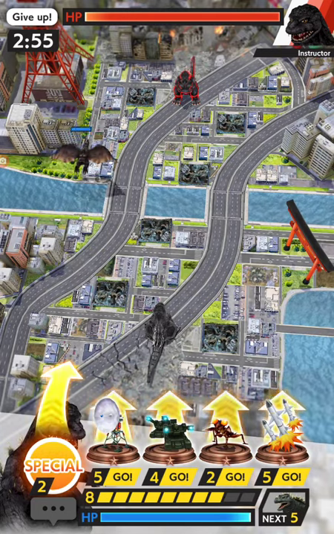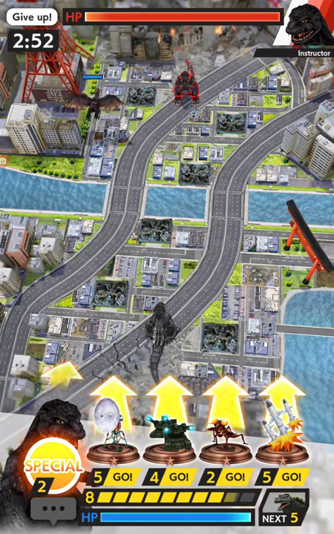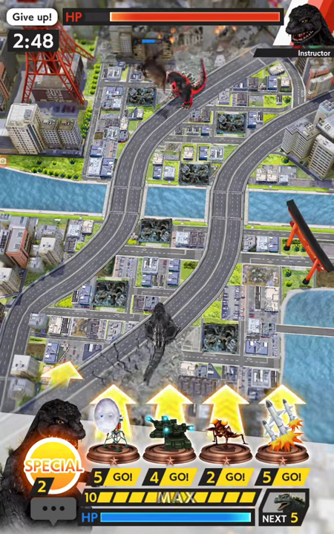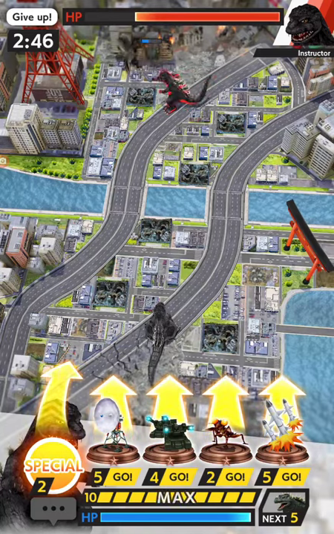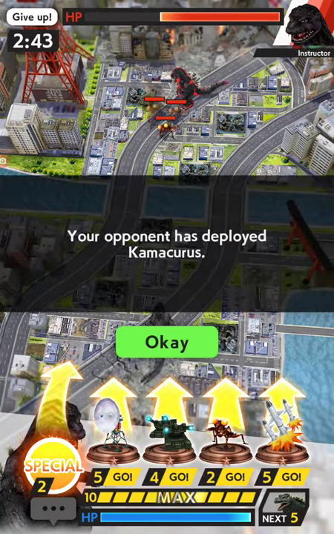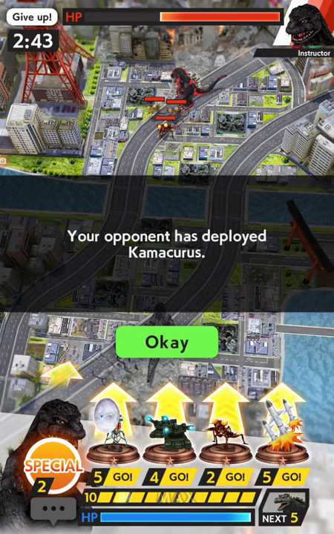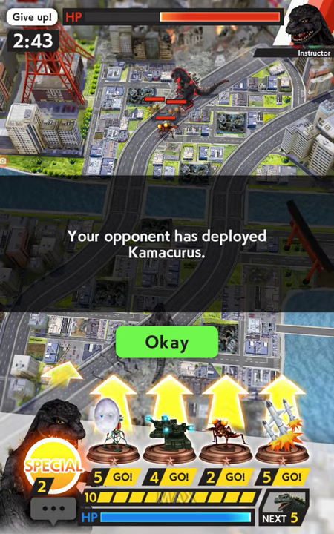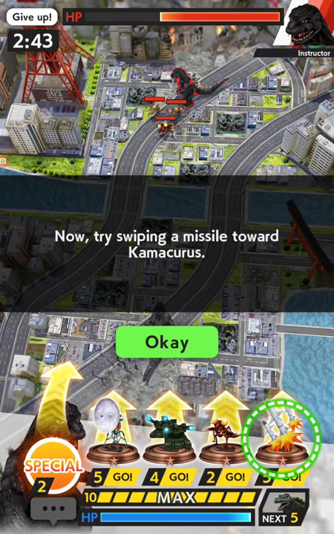Okay, cool. Wait, can the other one spawn enemies as well? Can it? Oh, I don't think it can. Oh yeah, it can! Your opponent has to spawn... Yeah, Kamacuras! I'm gonna call it Kamacuras, please don't make fun of me.